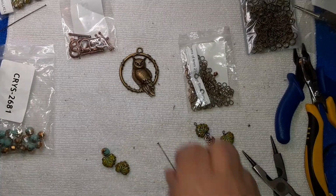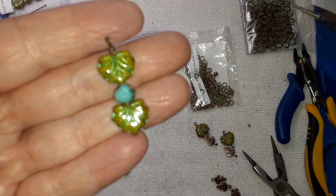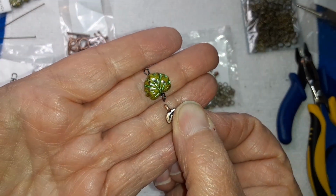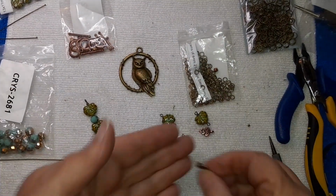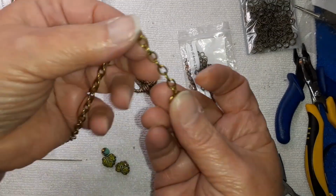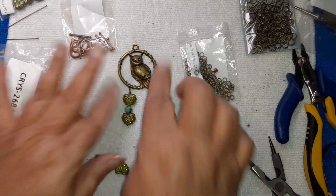But I do want to show you how I made some of these, because I have already made some of my dangles. I have zoomed in my camera a little bit. These have a loop on each end. We're going to be simply adding these to it with some of the small jump rings. And then I have these three leaves that will be added to this chain, and we'll also be dangling. So there's going to be a total of 5 dangles from this owl.